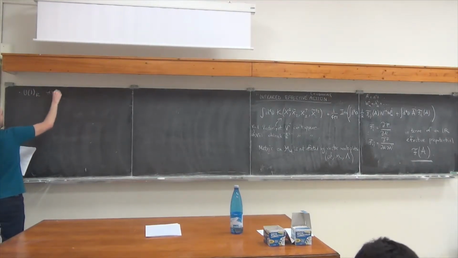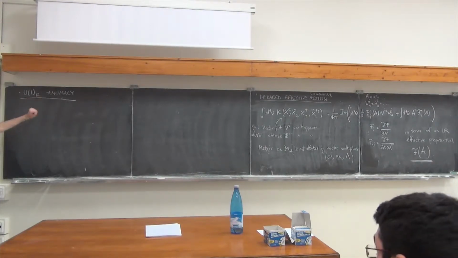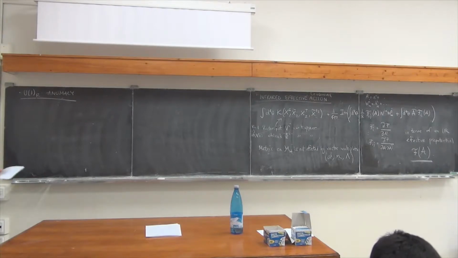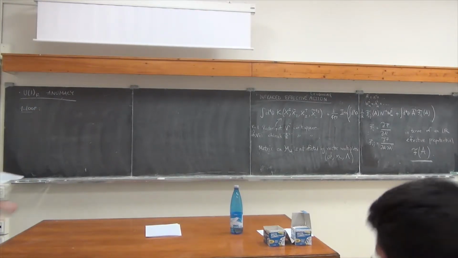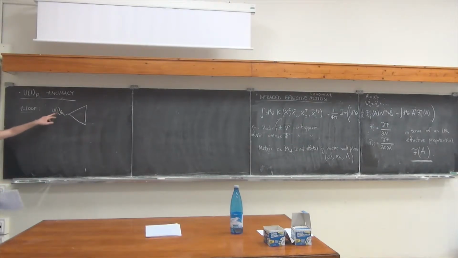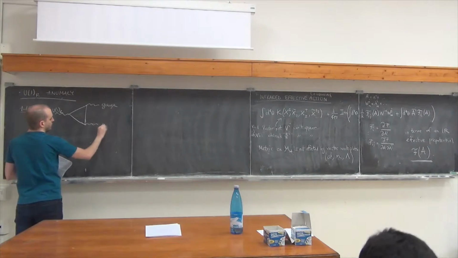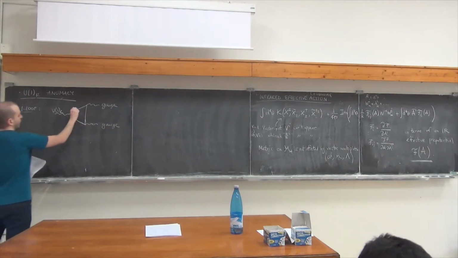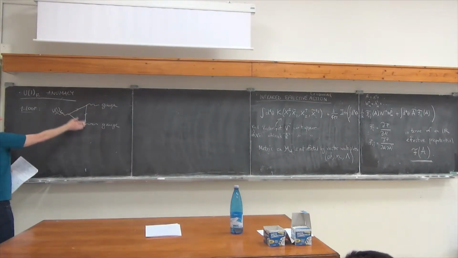In the N=2 supersymmetry algebra, we had a U(1) times SU(2) R symmetry, and in particular the U(1)_R symmetry is a chiral symmetry and can, and generally does, acquire an anomaly. As usual, the anomaly can be seen either by looking at one-loop diagrams or by looking at instanton effects. Let me just remind you of the one-loop construction. Suppose that you consider a triangle diagram where here you have some U(1)_R symmetry current, or say a vector which couples to the U(1)_R symmetry current. Here you have some gauge boson, here another gauge boson, and flowing in the loop you have chiral fermions.